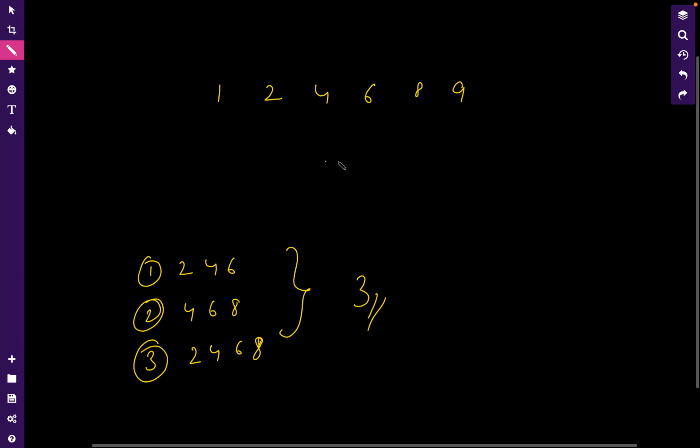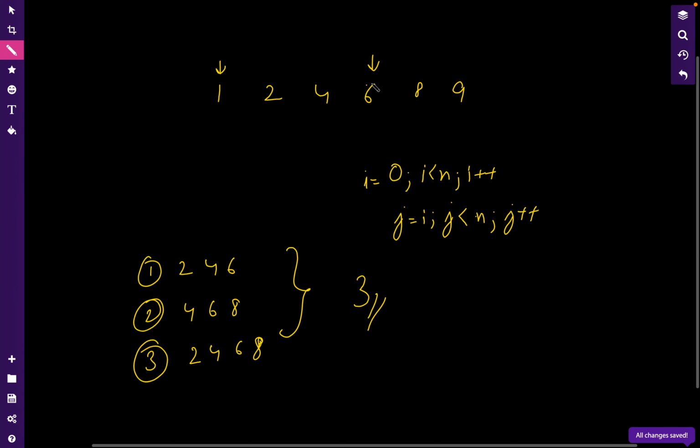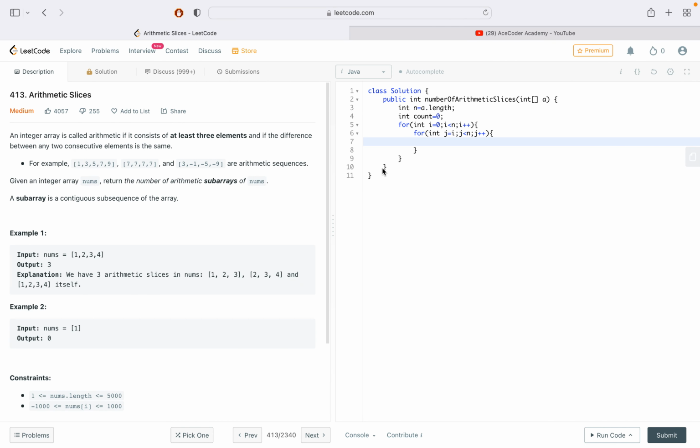So i starts from 0, and j represents the other end of the range. So j will start from i and go up till n. These are the two variables which I used just to mark the ranges.